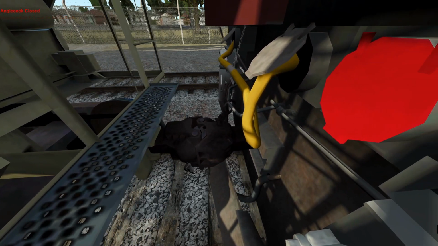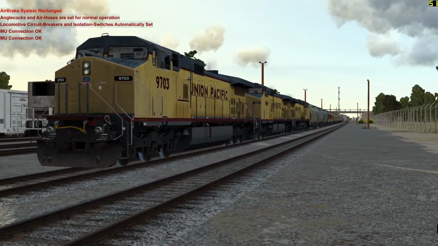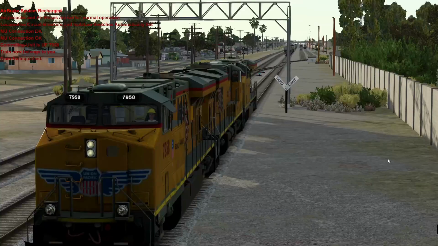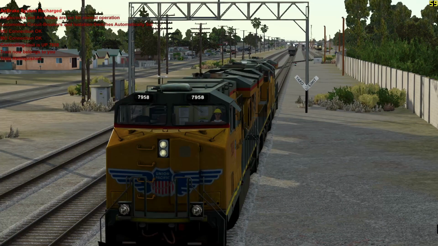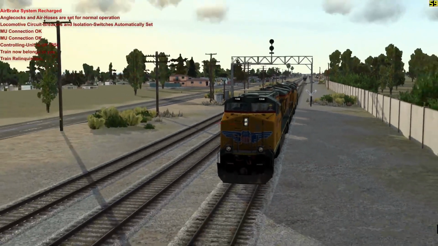There we go. Okay, and this train is almost ready to go. We just need to get some DPUs, and then this train is ready to head out. Alright, let's get these locomotives here started, and we will push it back to the consist from Arvin. Then we're also going to have to get some DPUs for that, and then that train will be ready to go, and we can send it off to West Colton.